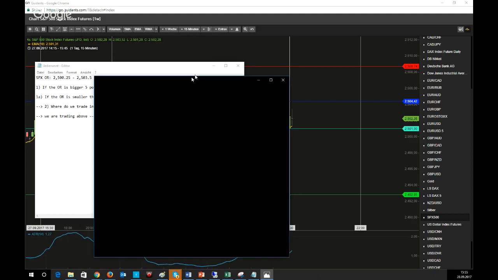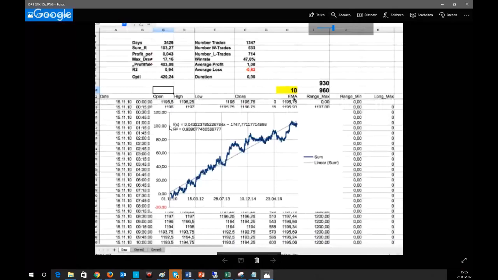So it works. What you can see here is a backtest of this system. It's not just a backtest, but you can also trade. It's very simple. You can't really manipulate it, so there's no chance to do some kind of curve fitting. The only thing you can really change here is the open range, the time frame. But we're talking about the open range. What do you want to do? Extend it to 2 hours? I don't think that makes sense.